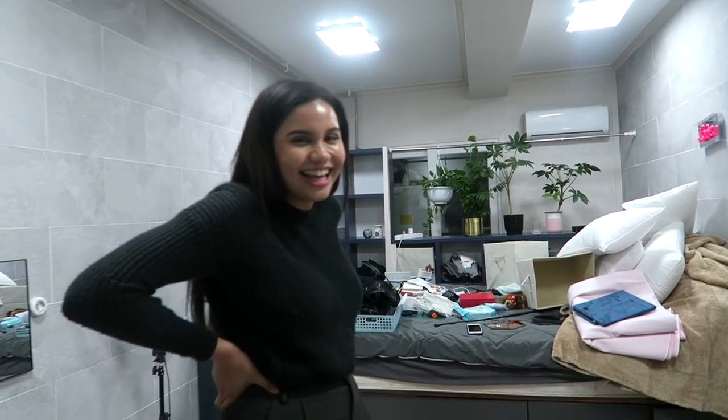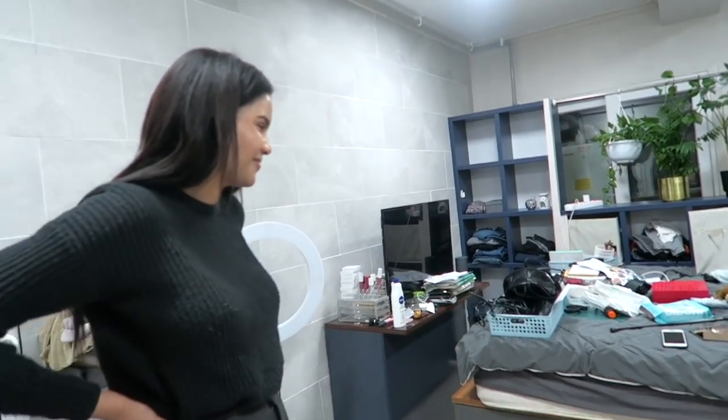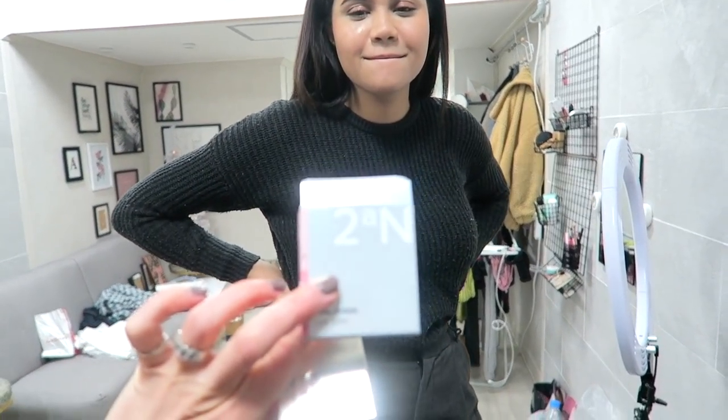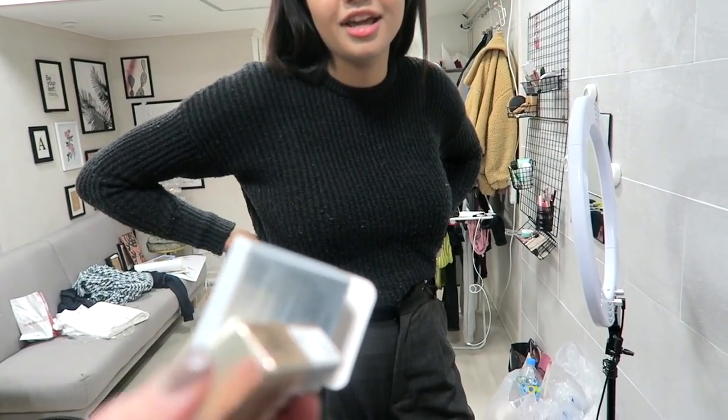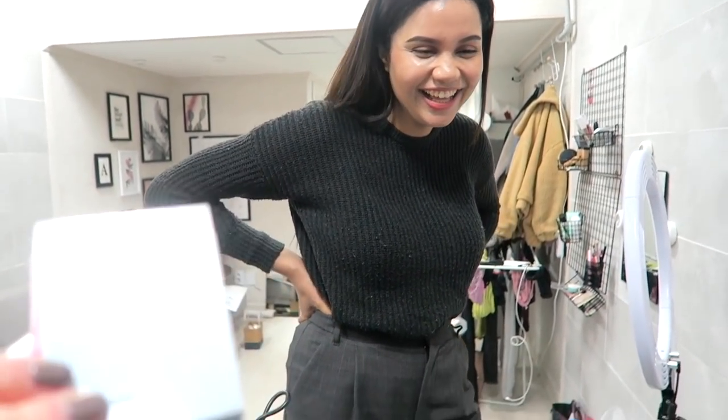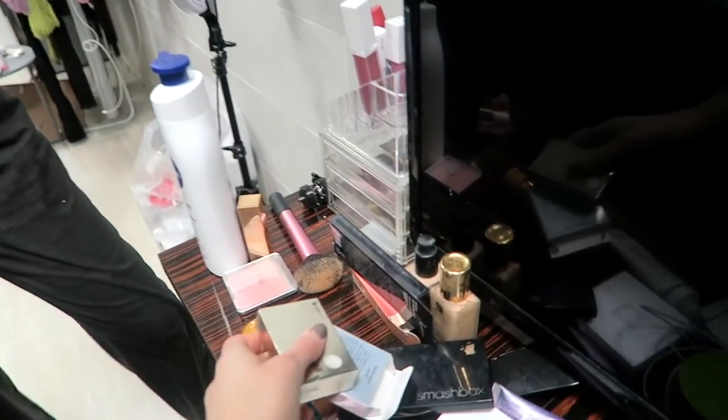Annie's here. Hi. We're just going through Annie's stuff. Just wondering if I can get rid of all these empty boxes. But what if I need them? It is hard to get rid of cute boxes. I just like them so much that I keep them on my floor. Do you like stepping on them at night? Love. Do you want me to save all these boxes for you? Oh, I guess we can get rid of them.